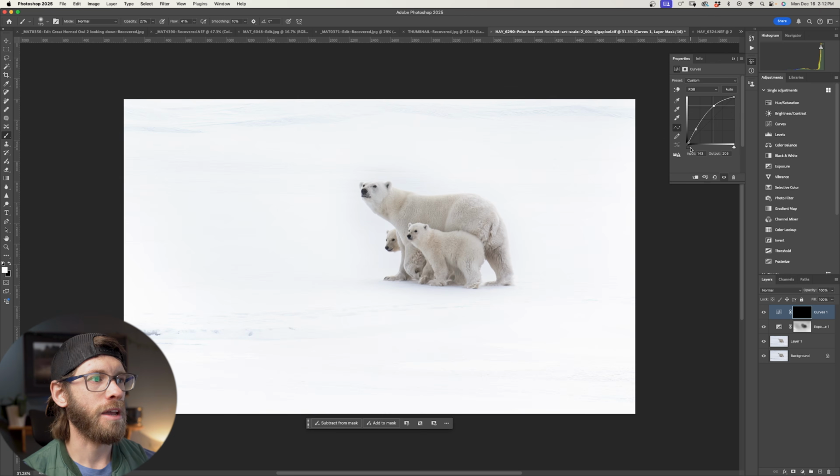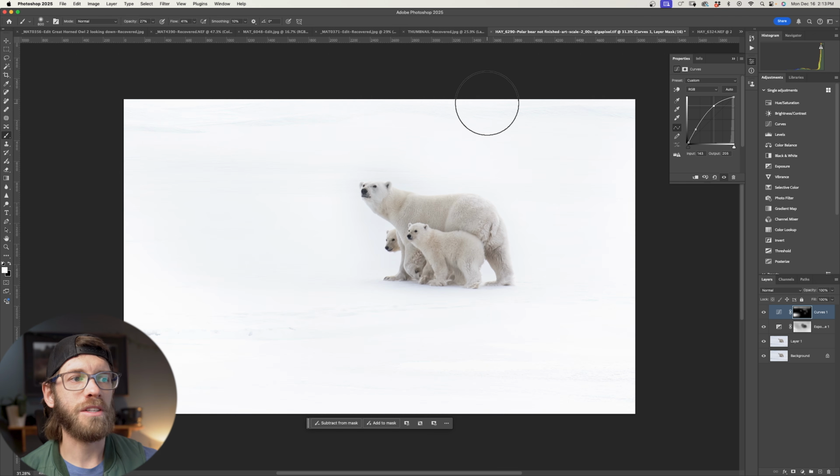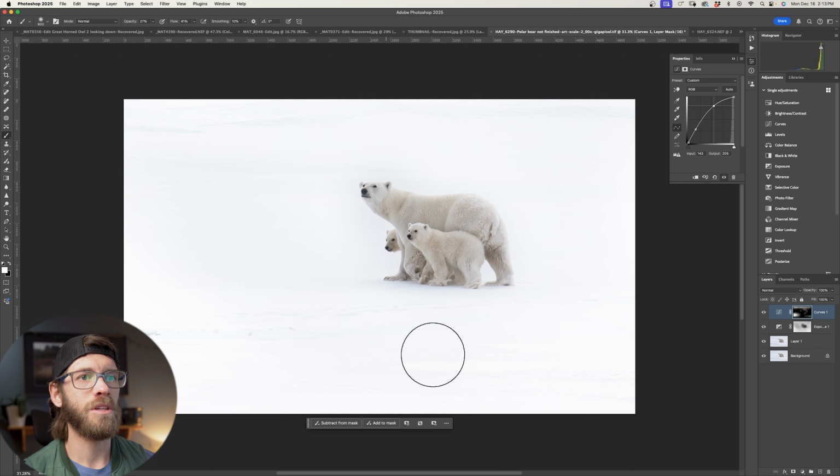I'll go Command I. And here's where I'm actually painting in white. So I might paint in a little bit here and behind the polar bear, just remove some of the contrasty textures within this image. And already I like that.